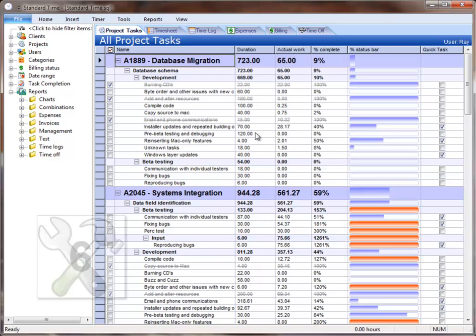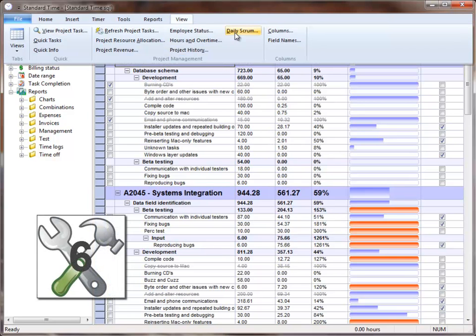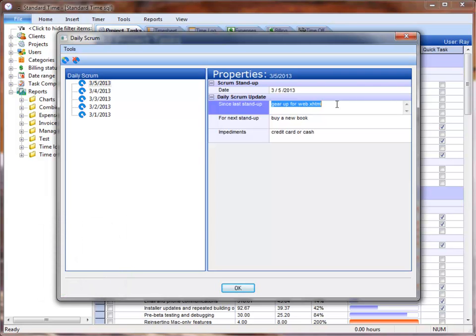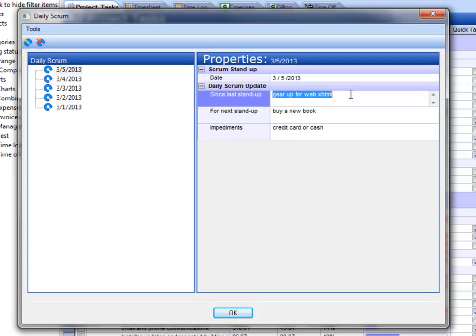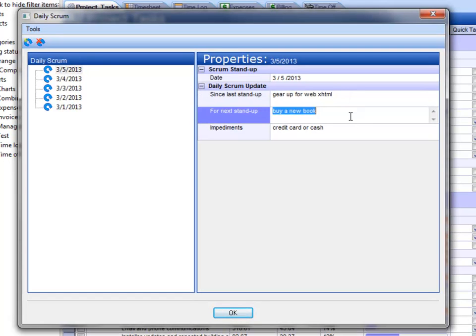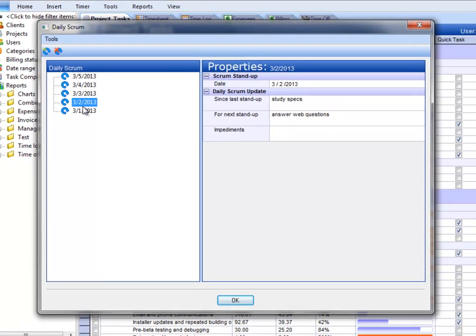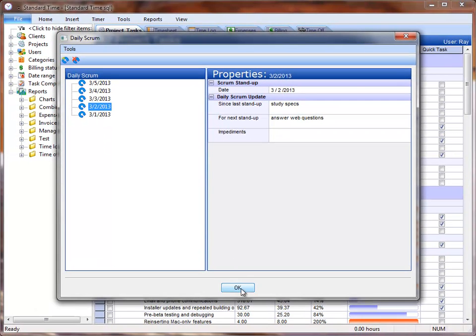The next tool, tool number 6, is Daily Scrum. In the Daily Scrum, employees will stand up in front of their peers. They will tell what they did since the last stand-up meeting, which is normally yesterday, and what they intend to do for the next stand-up and any impediments they have. The Scrum Master will try to clear those impediments so that they can move forward. So consider this a nice daily status for the project.